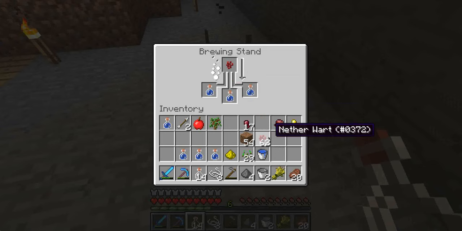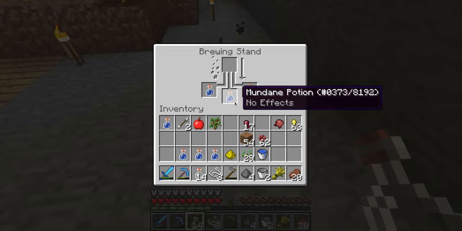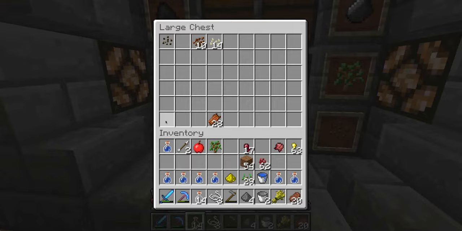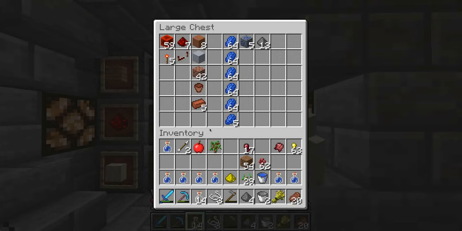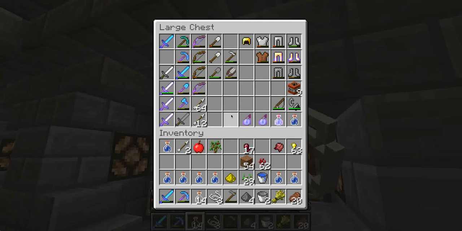And I need some gunpowder. I need some glowstone. What do I need the glowstone for? I'll be right back. Right, it's okay. I remember what I need the glowstone for. Let's take the awkward potions out. That's just a plain water bottle. The water bottle can go back. Wait, where did I keep all the potion stuff? In here, okay. That can go in there. Do they stack? Nope, okay.